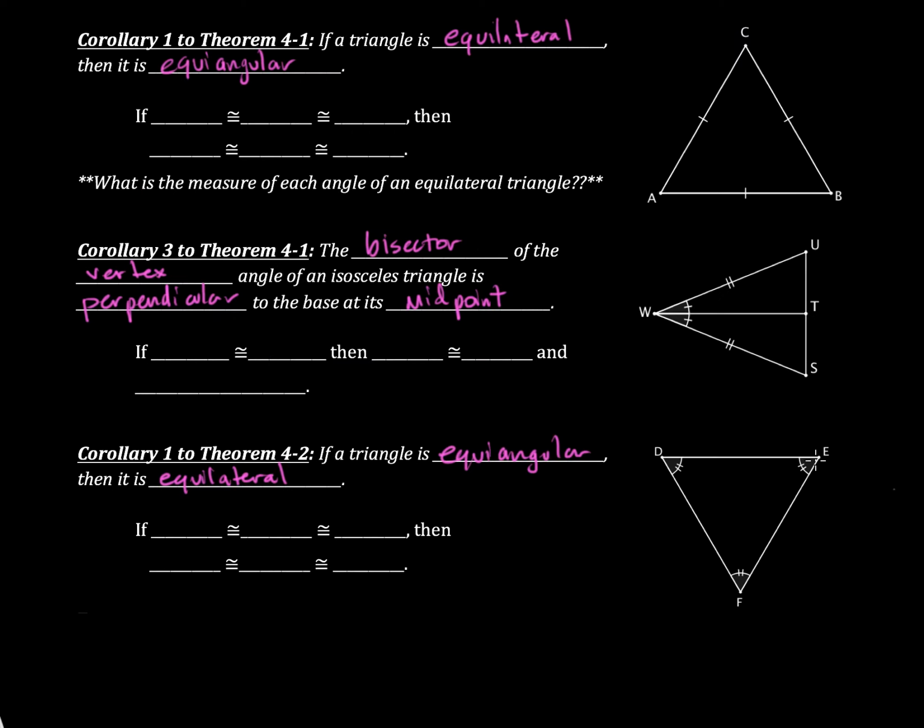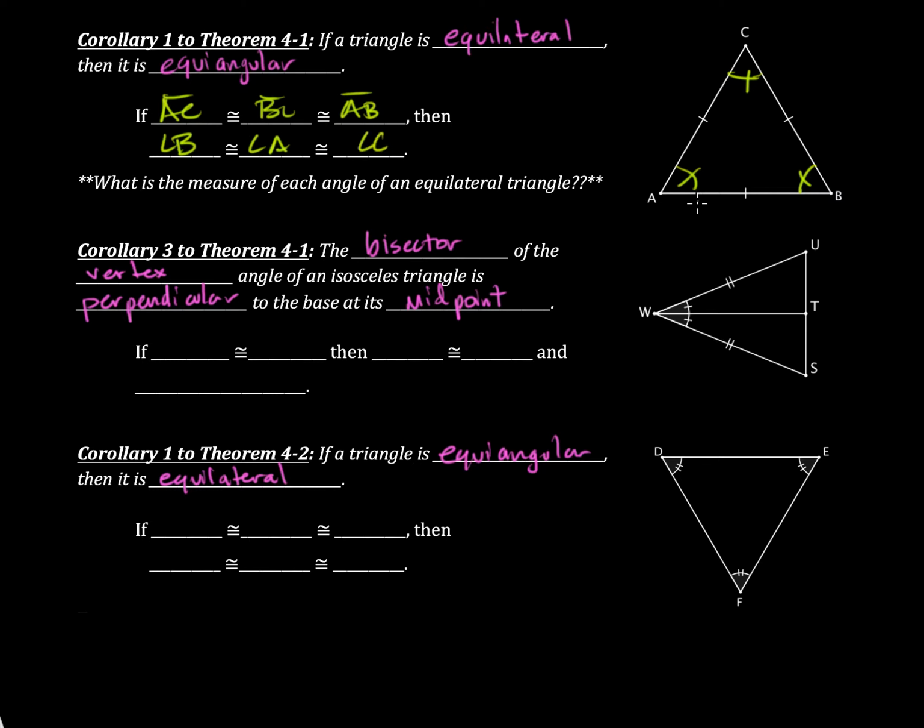Now we have a few corollaries that we're going to look at that can be derived from this idea that if sides of a triangle are congruent, then the angles opposite them are congruent. So if I look at an equilateral triangle, if AC is congruent to BC and is also congruent to AB, so if all three of these sides are congruent, well, that would mean that the angle across from AC, which is angle B, would be congruent to the angle across from BC, which is angle A, and the angle that's across from AB would be congruent to angle A, so that would be angle C is congruent to angle A, and that means that angle B and angle A and angle C, they're all congruent to each other.